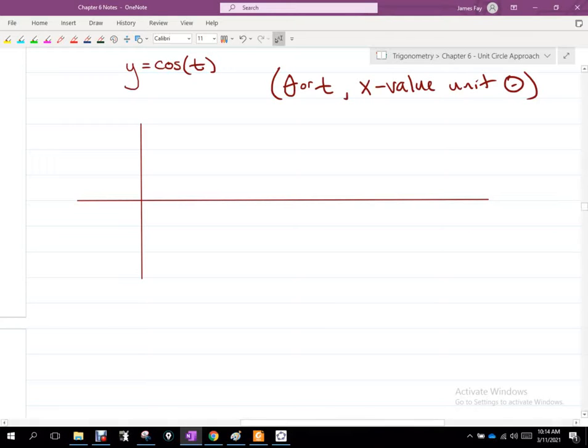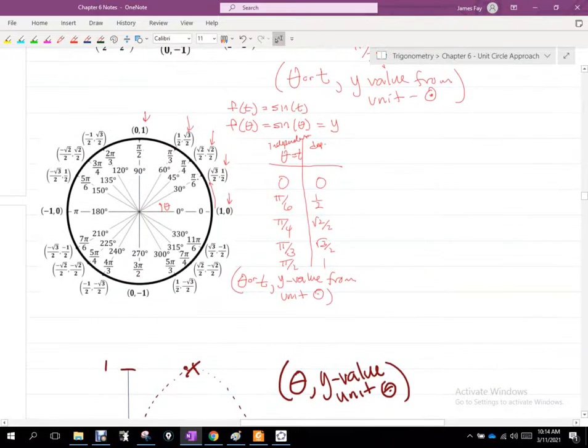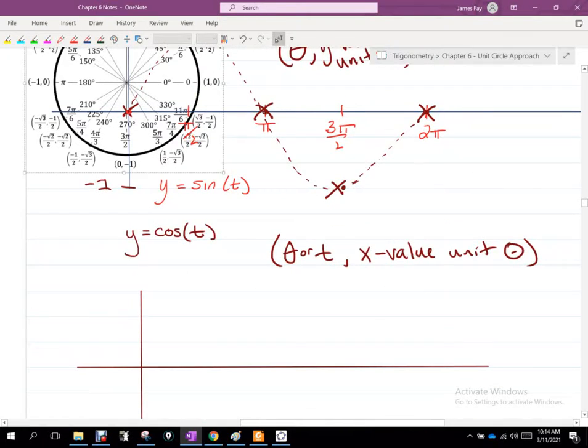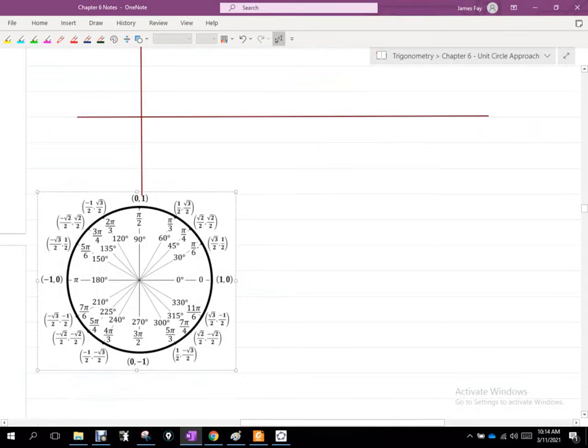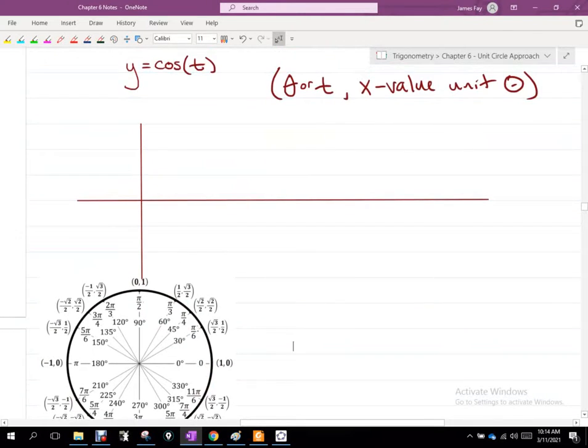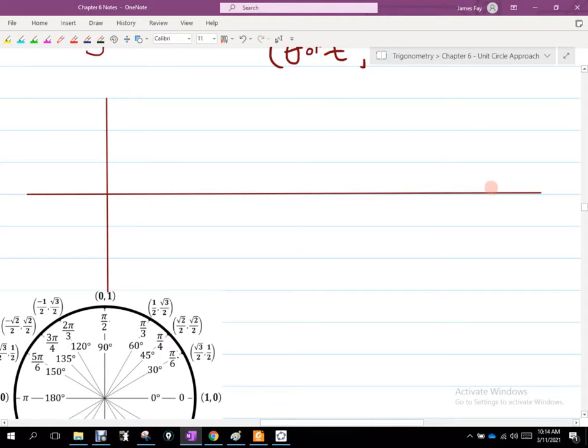But the cosine, just like the sine, because it comes from the unit circle, starts at 0 radians, and when I get all the way back around one revolution, I get back to 2 pi, right? So the period on the cosine function is the same as the period of the sine function, because that's when we start repeating. That's when we repeat on the unit circle, so that's where we repeat on the curve. Start cutting things in half again.